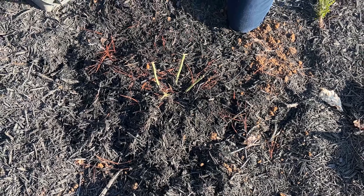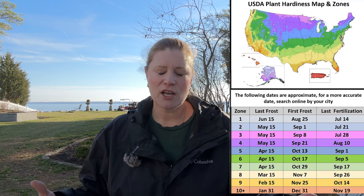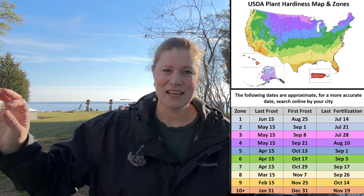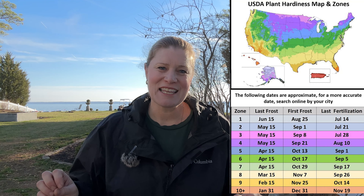It's really easy to plant bare root roses. If you have really dry soil you can water them, but technically they're still asleep. Once you see them waking up, you're going to see them start pushing leaves. When am I fertilizing? A good date to shoot for is your frost date. Go ahead and Google your zip code followed by 'frost date' and it'll pull up and let you know when your date is. That really is the date you're going to start fertilizing, so go ahead and put that on your calendar and we'll talk about that in another video.